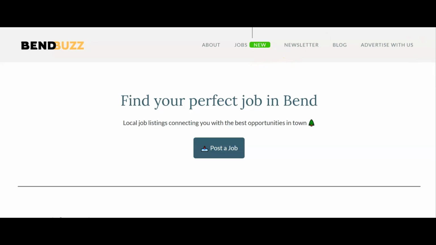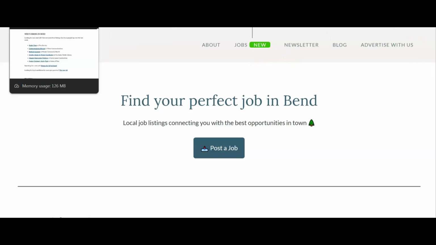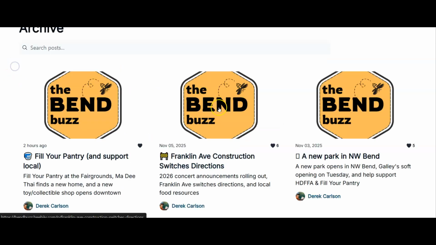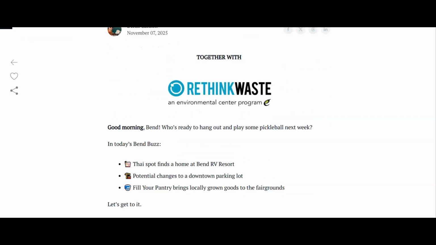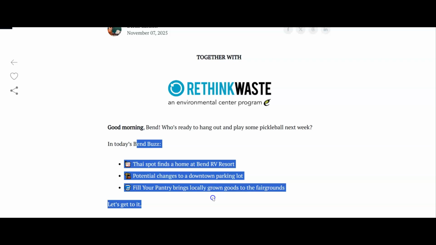The monetization strategy that we're going to talk about today, however, is their ads. So when you're setting up your local newsletter and you want to make money, then you really want a headline sponsor to your ads. That's what you can see right now at the beginning of this local newsletter. So we've got a good morning introduction that sets up what's happening in the newsletter. We've got a few highlights of what's happening.